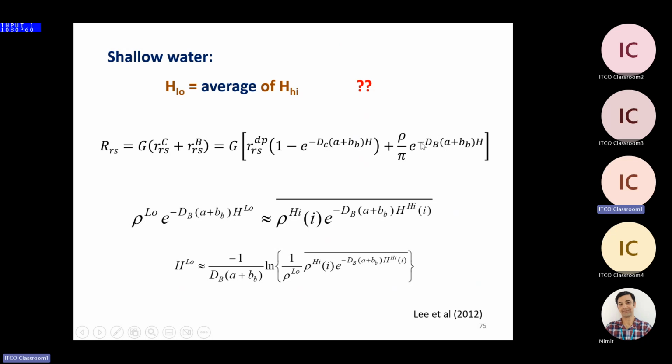It's a negative. I think John will show more in a few days. So the details: remote sensing reflectance is inversely related to the depth. So certainly you retrieve the depth from that. With subpixel variations, it cannot be a simple arithmetic average of the shallow side and the deeper side.